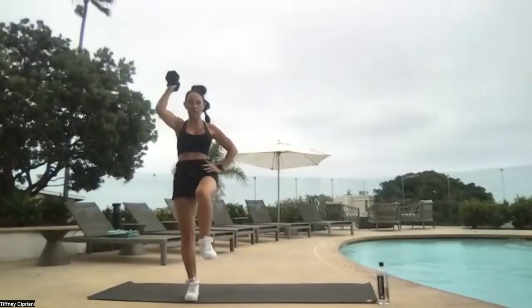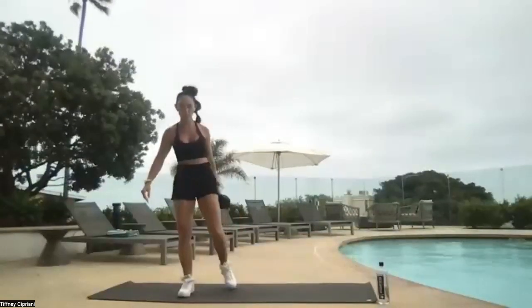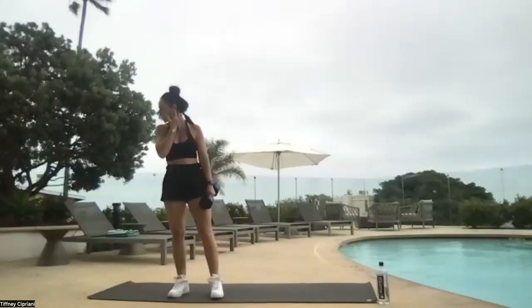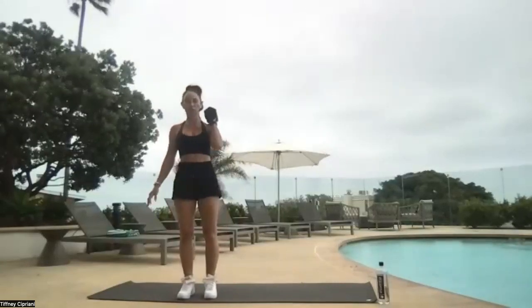Five seconds. 4, 3, 2, and 1. Nice job. We'll switch to the other side. We'll lift it up in 10. Lifting the right knee. Find your balance, and then we'll find the press. In 3, 2, and 1.